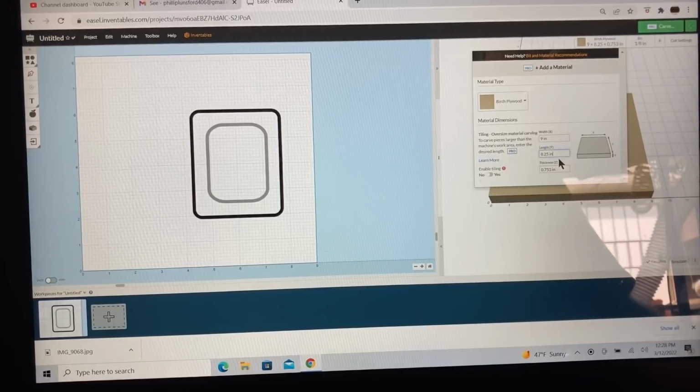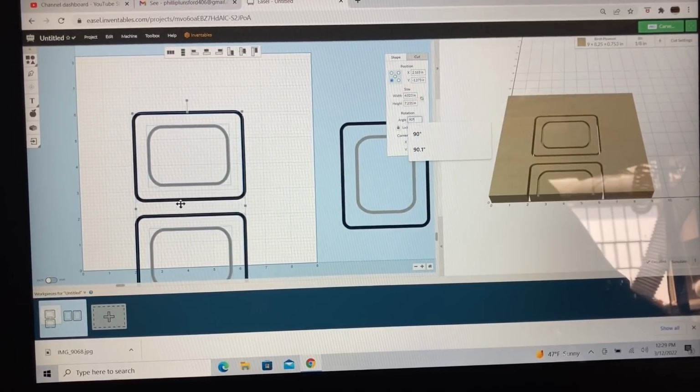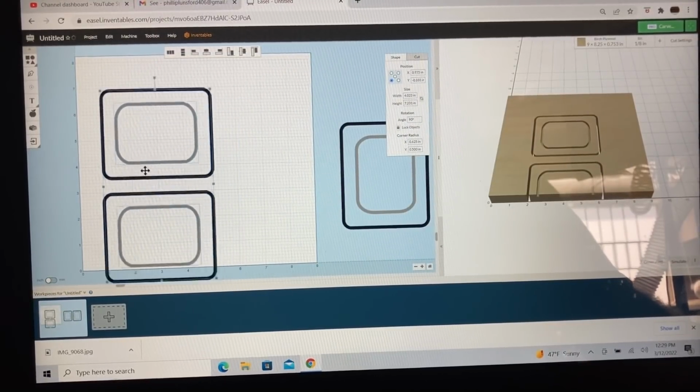So the actual size of the material that I have is 8.25 inches and 9 inches. So 9 inches on the x-axis, 8.25 inches. So let's see how many I can get. Will I be able to get 4 this way? Is that going to be enough?